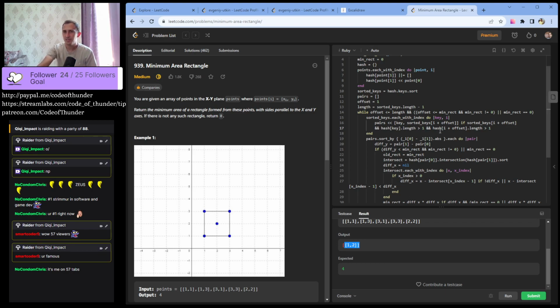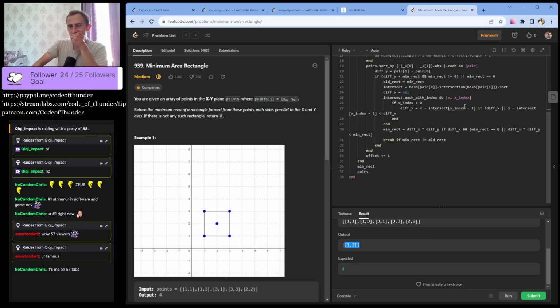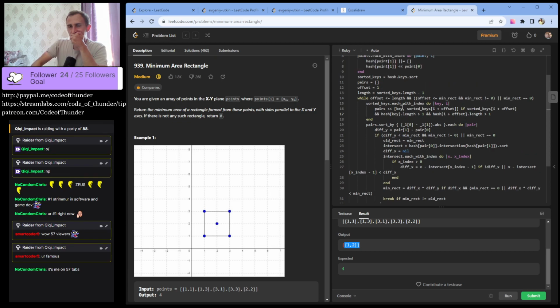Pairs should be empty. Why? Sorted keys, I plus offset. Offset is 1.